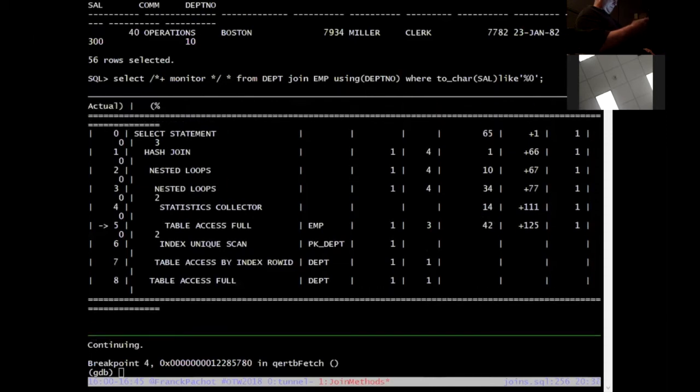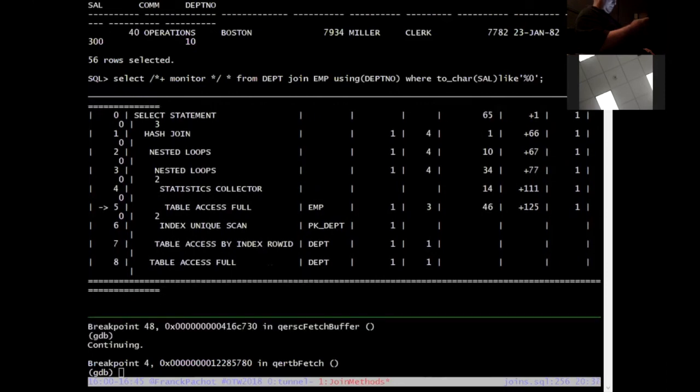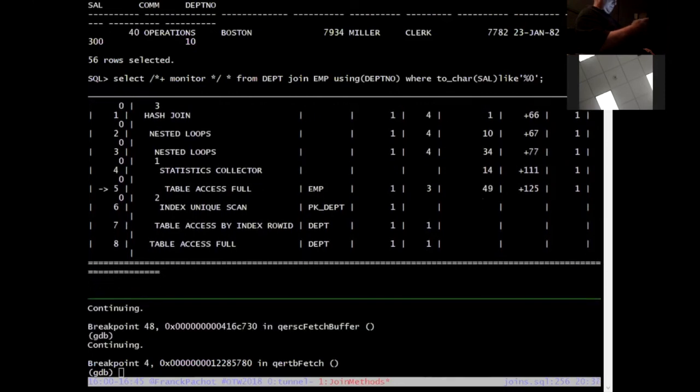If I reduce that, we can see, okay, the first column is the estimation. So we can see that the estimation of the number of rows was 1 here. And at execution time, it can decide if the number of rows is bigger, it can decide to go to hash join and then do the hash join that is before. So I am still in the fetch of the first row there.